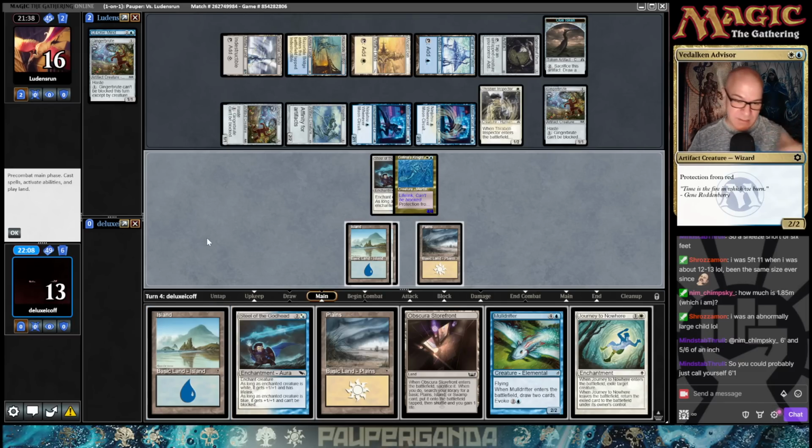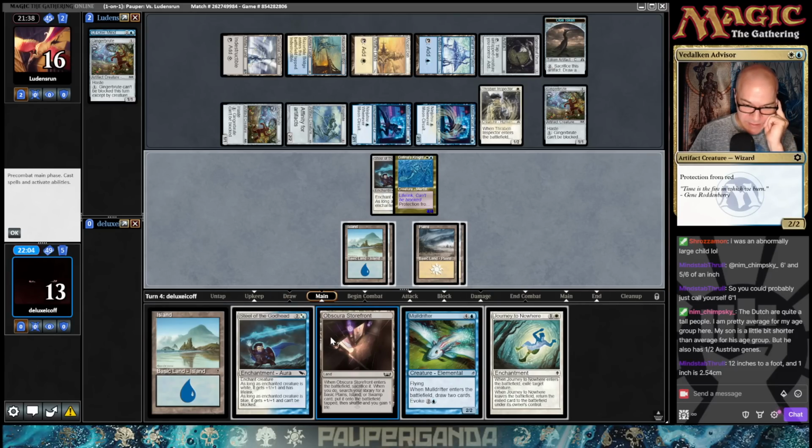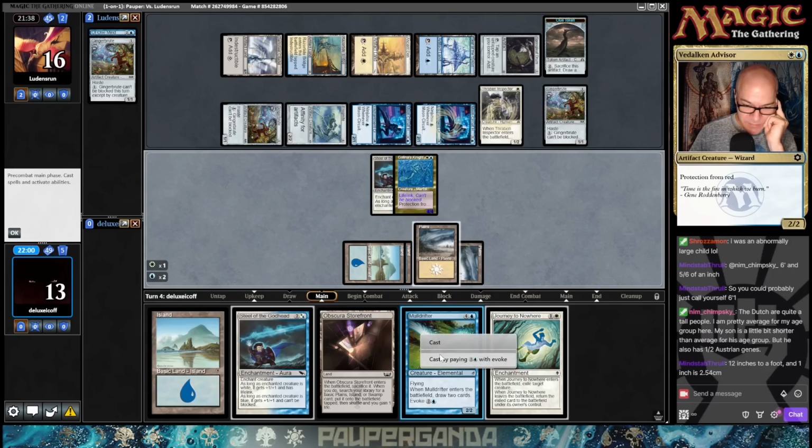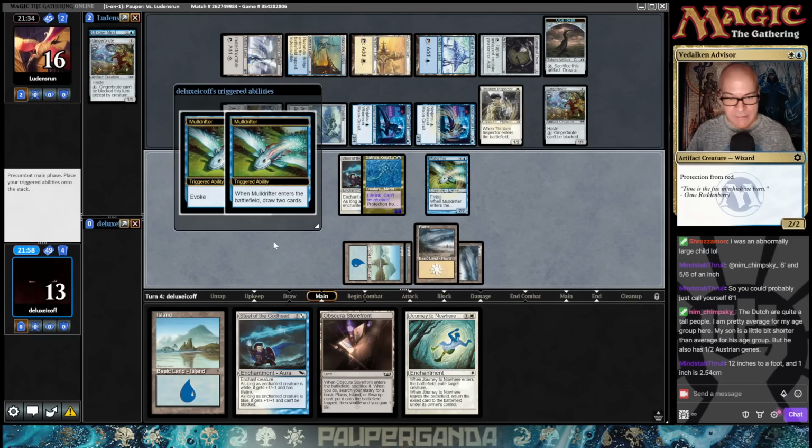There's so many angles here. I could double Godhead. I hope they don't have it. I think the Mulldrifter is the call here because I might be able to find a Negate, so I'll keep one wide open. We'll evoke and hope for the best. Make sure to click on evoke first. I think this is the right line.